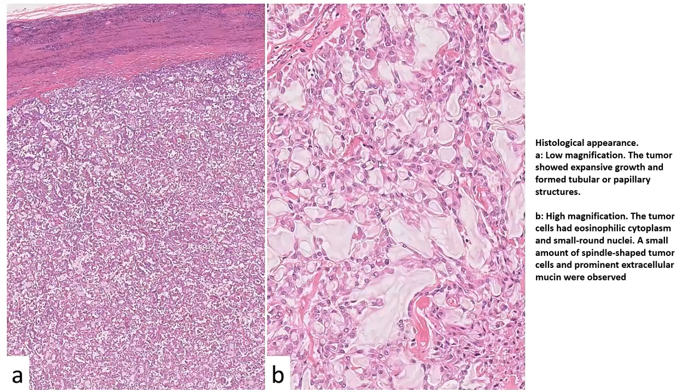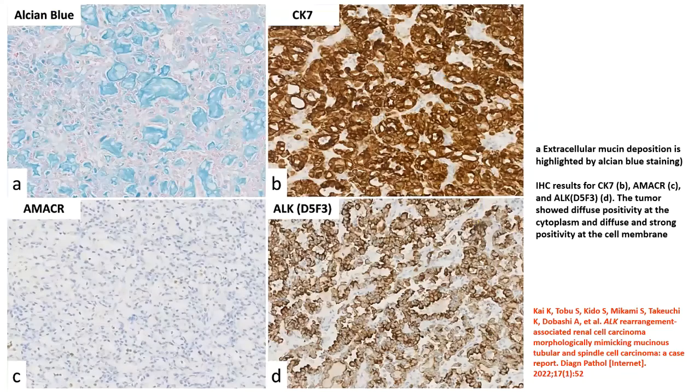As I have said, the background usually has a bubbly mucoid kind of an appearance. The cells often have voluminous cytoplasm with the presence of mucin even within the cytoplasm of the cells. And you will also have a smaller spindle cell element in these cases. Immunohistochemistry wise, by the way, you have abundant mucin, so that can be picked up with an Alcian blue stain.